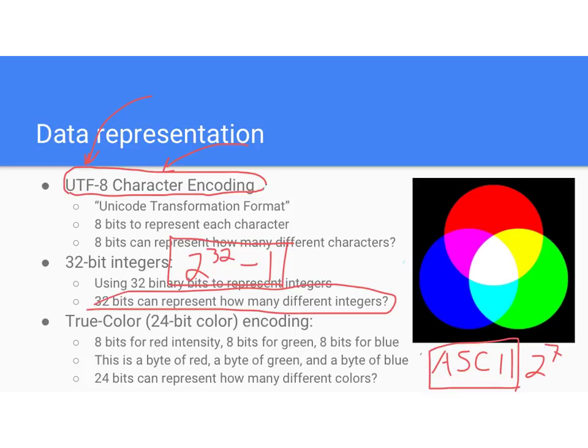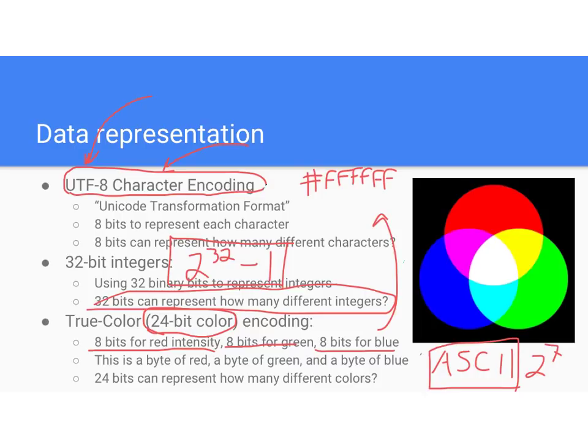And then true color, 24-bit color. We talked about that in class the other day. True color, 24-bit color, reserves 8 bits in memory for red intensity, 8 bits for green intensity, 8 bits for blue intensity. If you wanted to make the color white, you would set all 24 bits to 1s. If you were going to do that in hex, it would be the color FF, FF, FF. That would be white. Maximum intensity for red and green and blue will make white.